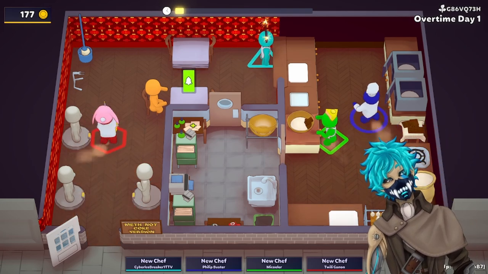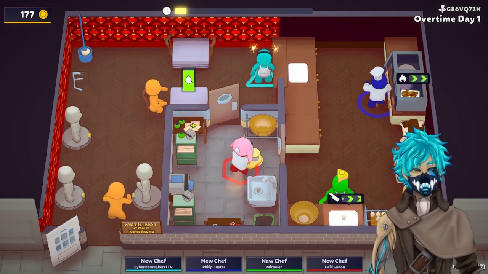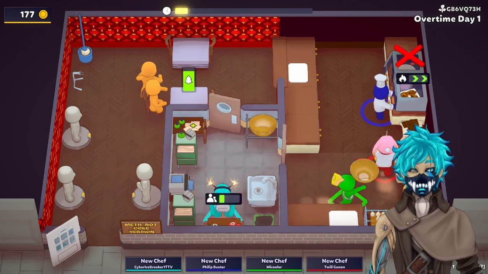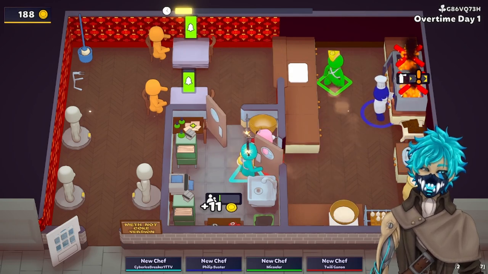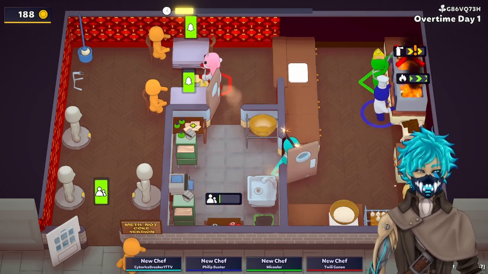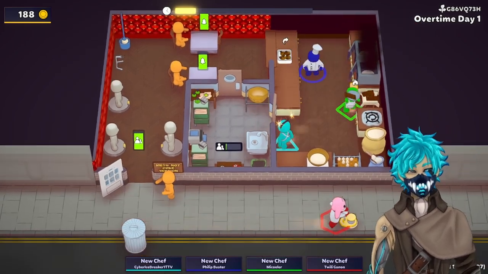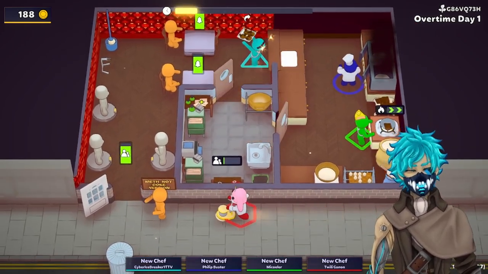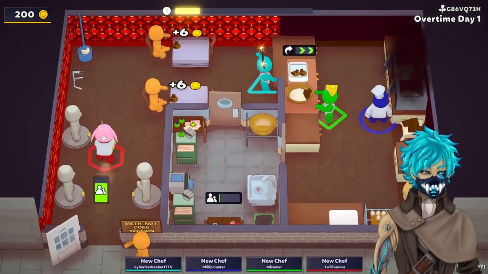Jesus Christ, these fucking interns. I'm the fucking head chef. Yeah, you act like an intern at the time. No, I'm the head chef. Fuck! I just put both of them on fire. I don't know why. Oh, the cookies are fine. That's good, at least. But how do you set both microwaves on fire? I don't know.